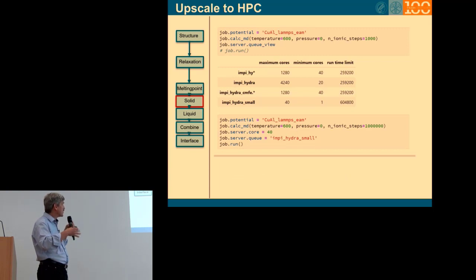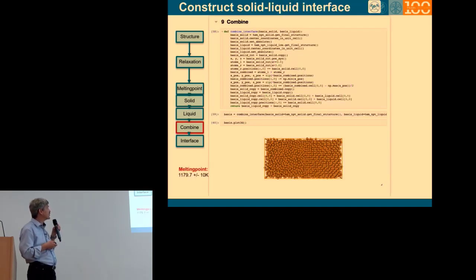So now if the user has interactively developed this type of protocol, it's very easy to upscale it to high performance computing. So the next step is to look what are the queues which on this specific system are installed, and get what is the number of cores, what's the maximum number of cores, minimum runtime simulation. I can pick again one of these queues, I can run the calculation in parallel, run it, and in this way one can really very easily upscale on the high performance computers.